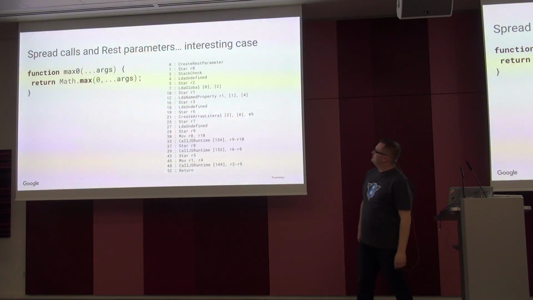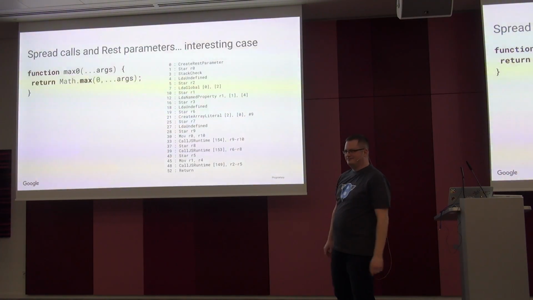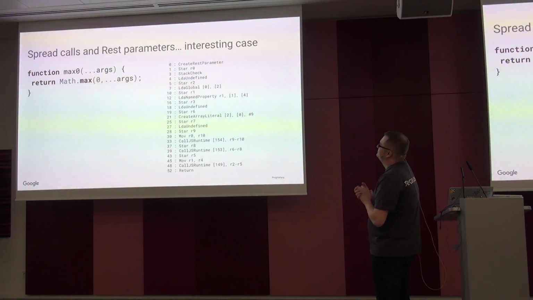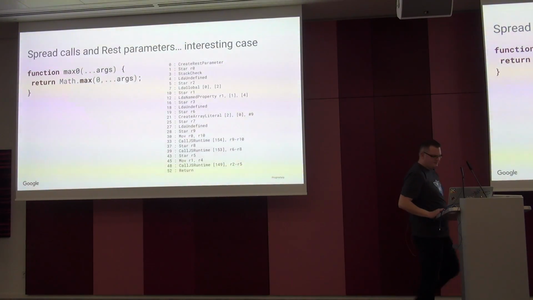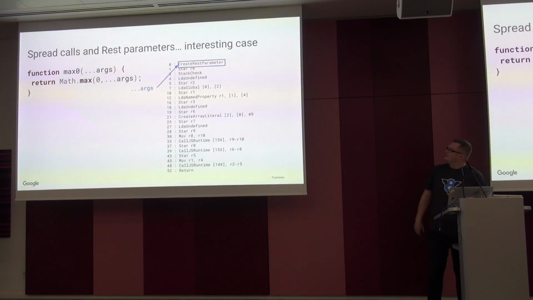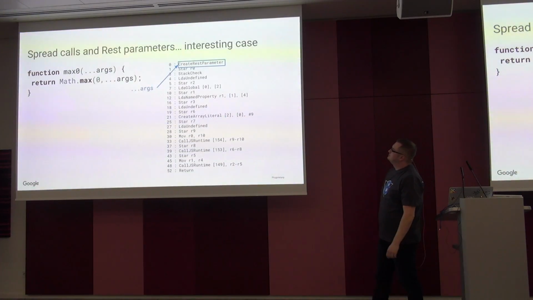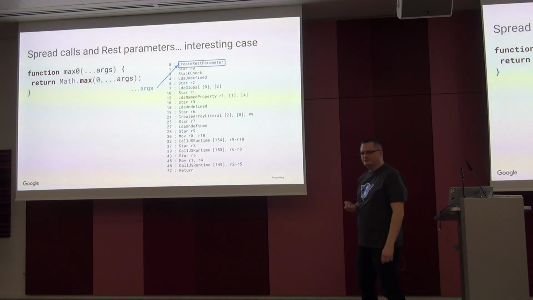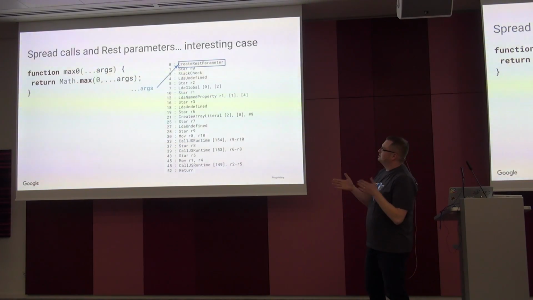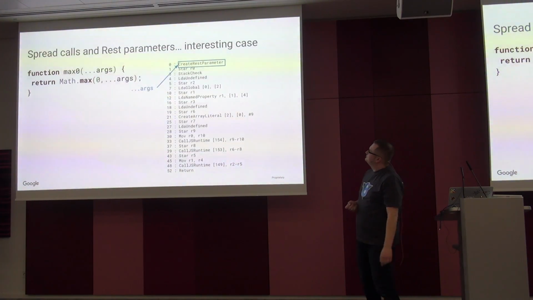This is bytecode. And it's like, whoa. That looks like a lot. So let me run you through this example. What is this doing? First of all, we need to create args, which corresponds to an array, rest parameters. It just collects everything that's passed beyond the last formal parameter into an array. This is what the first bytecode does.